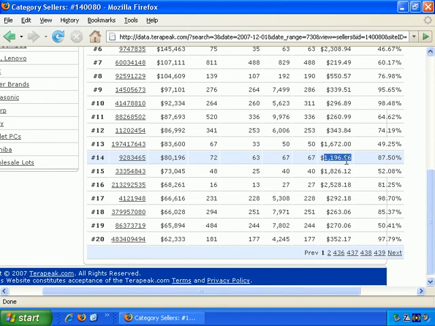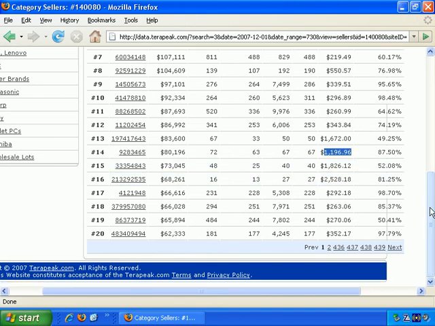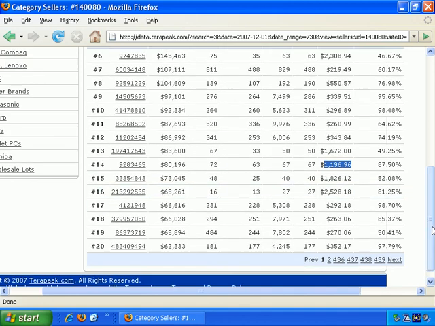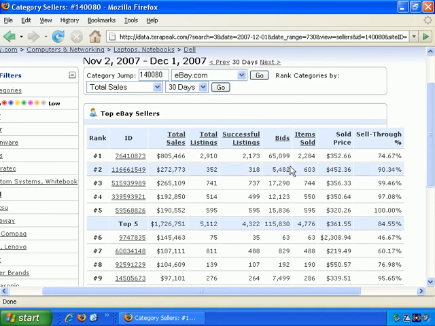Doing this kind of research will help you be clear about what kind of market you want to be in and compete in. Then you can research the particular sellers within the category and see what's working for them, and then you can duplicate it. Obviously, don't just copy them, but if they're all putting their phone numbers in the auctions, then maybe that's something you'll have to consider rather than just keeping in touch with your customers by email. So this can be incredibly valuable intelligence for helping you be more successful in your existing categories or getting into new categories on a very strong footing.